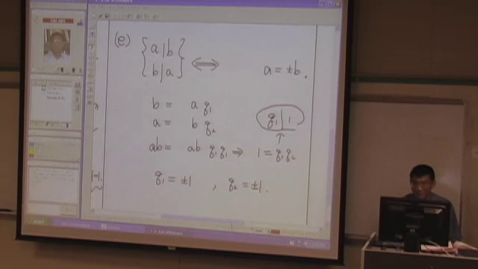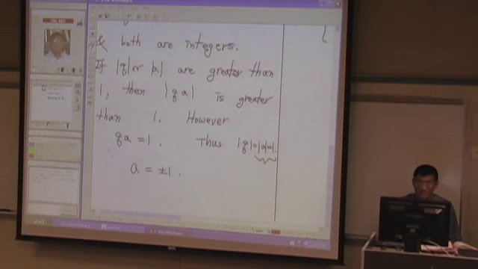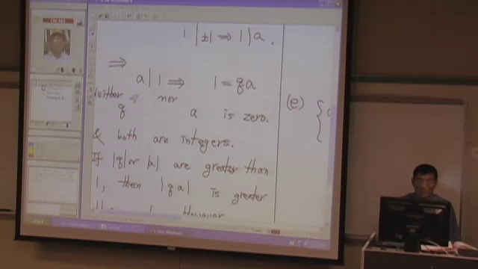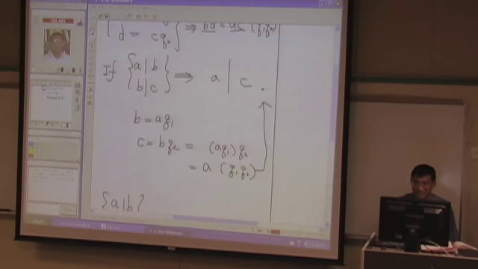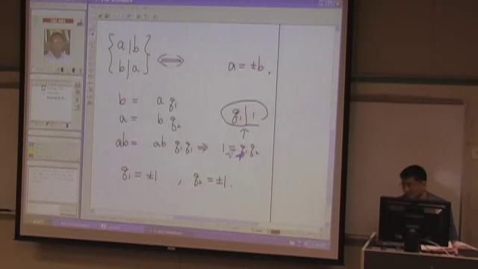Then, as I showed you before, do I have it right here, right? Because of this. Here, take a look. If Q1 divides 1, then Q1 should be plus minus 1. Do you follow me? So I'm using this back. This equation language is the same as saying this one, right? Then by the first property that I proved, Q1 should be plus minus 1. Because Q1 should be plus minus 1, we can get this conclusion. Or Q2 should be plus minus 1, we can get this conclusion. Either way is possible. Because of this, A equals B times this one, right? Plus minus 1 or plus minus B. Done, right? The other way is trivial.